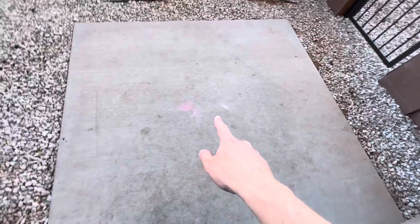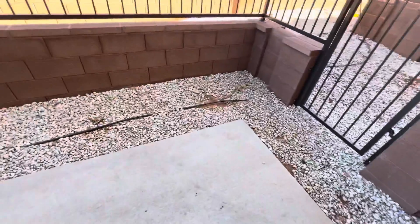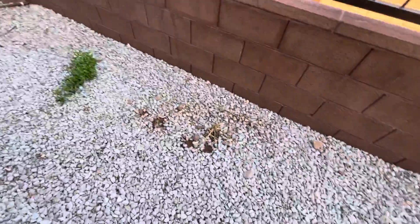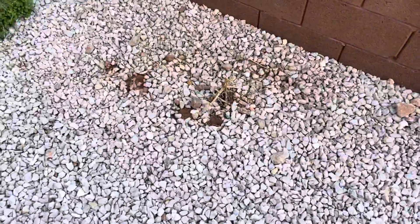I wonder what type of decorations these gals had. Let's quickly go to the backyard — looks like they painted something on the patio that should pressure wash off. The plants are all dead and looks like they're trimmed to the stubs. One, two, three — and the fourth one works. I'm not sure how all the plants were killed; we'll need some new plants.